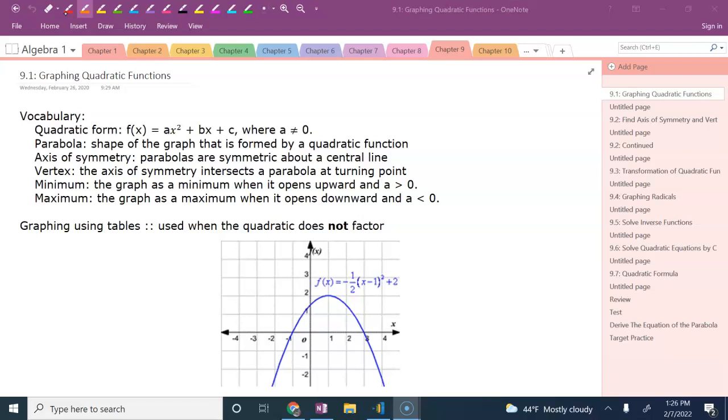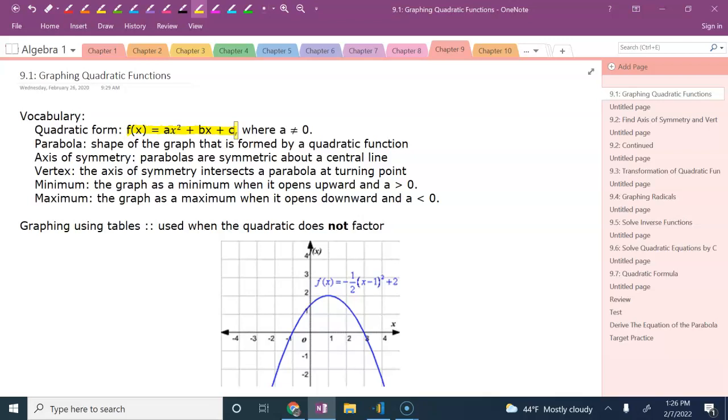So if you remember from last chapter, you started to see the quadratic form, which looks like this: ax squared plus bx plus c, where a, b, and c are just numbers. The x squared is what causes this to be quadratic, because that tells us there are two solutions to our problem. When you were factoring last chapter and starting to get an idea of what the quadratic looks like, this really allows us to take it further and start to see different ways to solve those quadratic equations. One way is using graphing, but we'll talk about some other methods throughout this chapter as well.